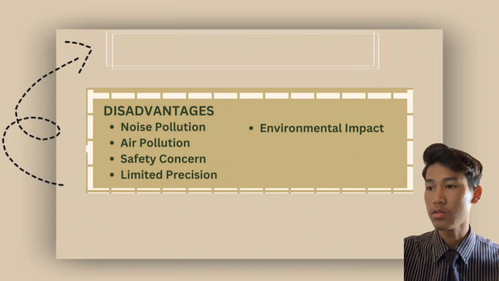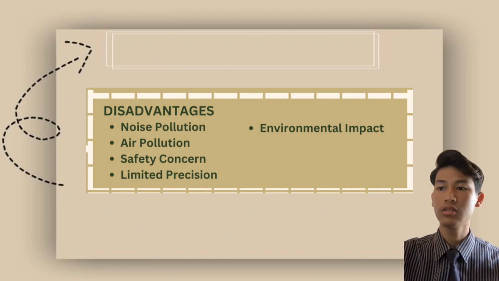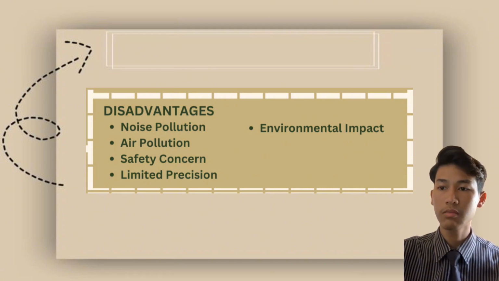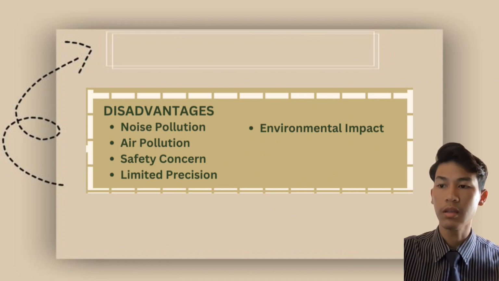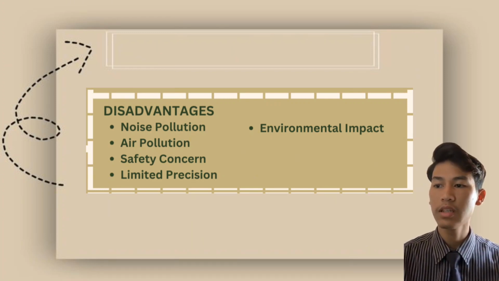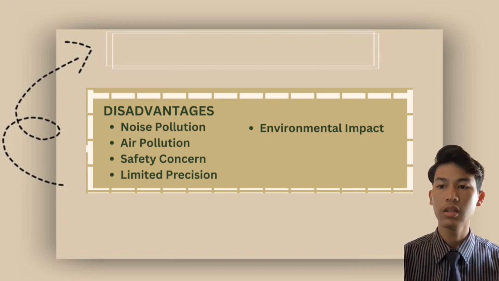Next we go to safety concern. While safety measures are usually in place, there is always a risk of accident when using heavy machinery for demolition. Despite safety precautions, mechanical demolition carries inherent risk of accident and injury. The collapse of structures can be unpredictable, especially in cases of weakened or unstable buildings. Nearby structures, infrastructure and utilities can also be inadvertently damaged during the demolition process, posing risk to workers and the public.